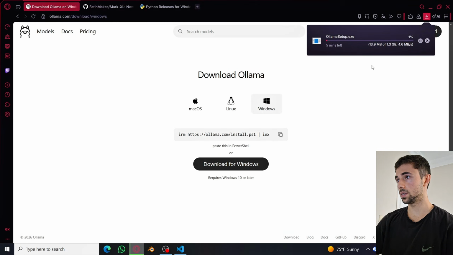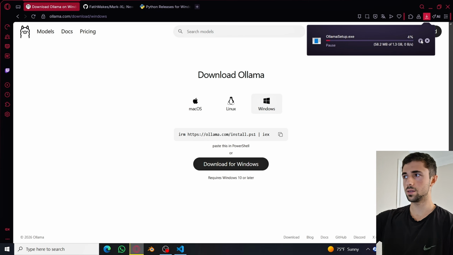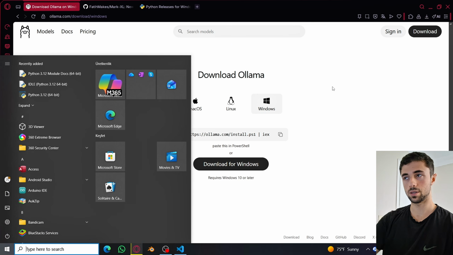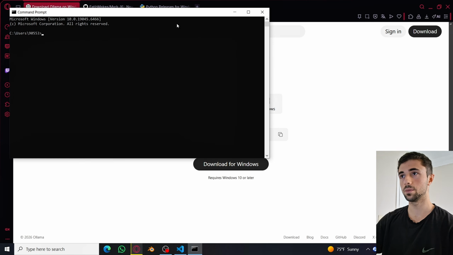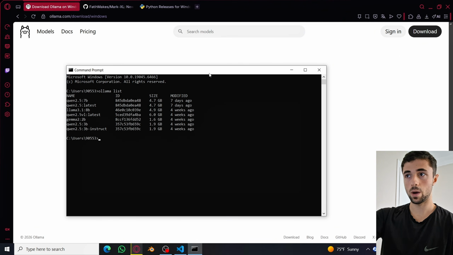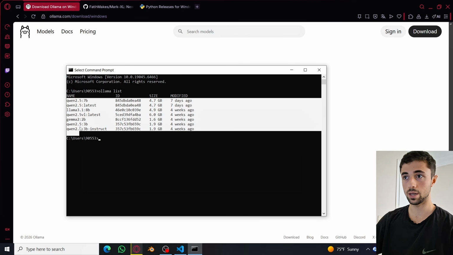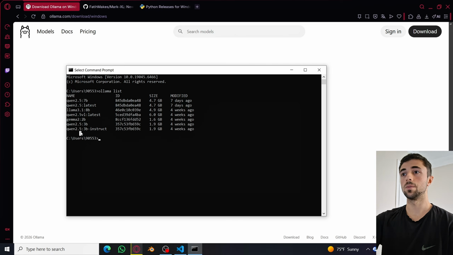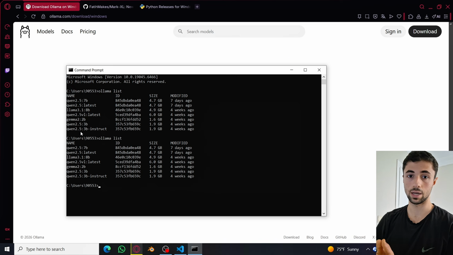And then just save it, and it's gonna install Ollama, but I already have Ollama. So after installing this, you don't have to make any complicated settings. You just install this, and after completing the installation, open command prompt, and then just write Ollama list. Now I can see too many models in this section because I installed too many models. You're gonna see nothing in this section when you write Ollama list if you did not install any local large language model.